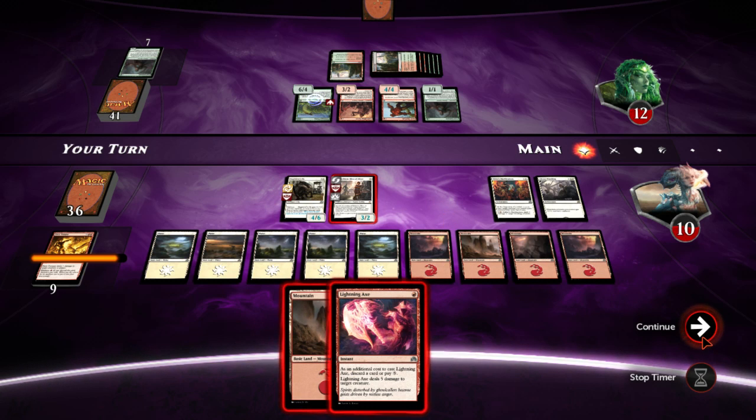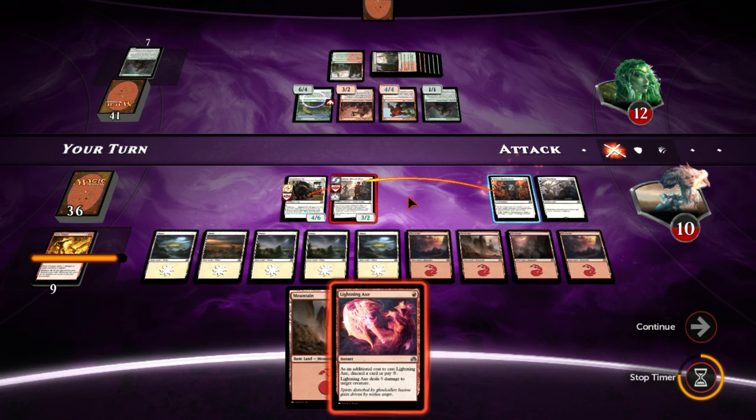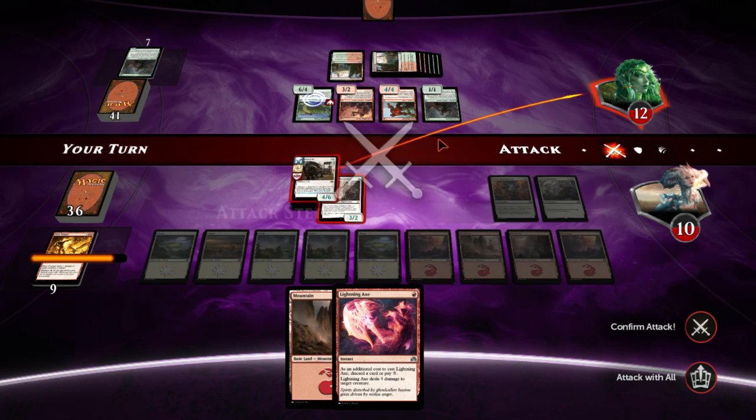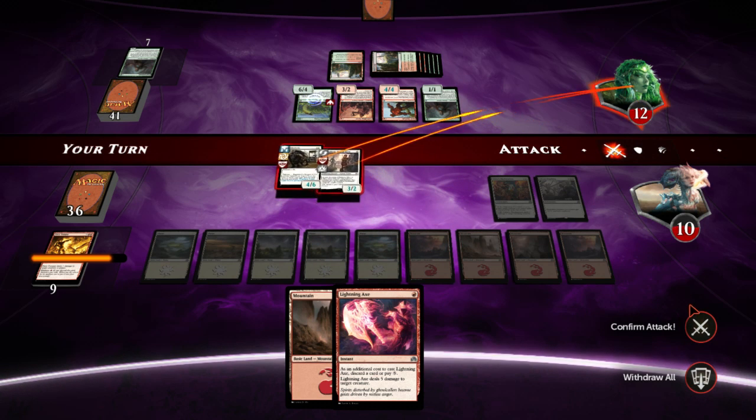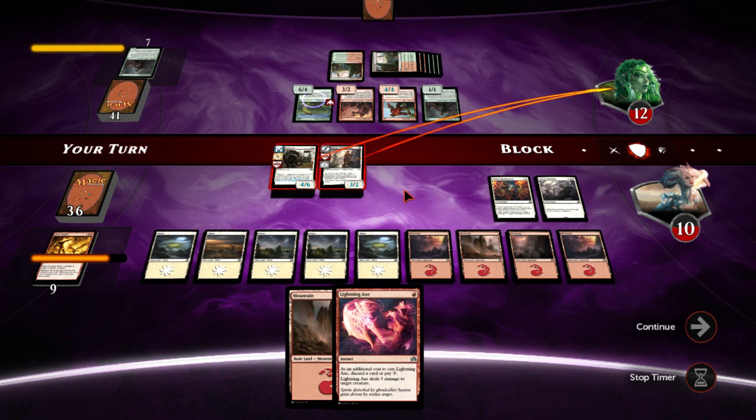we are going to use the capability of Nahiri to defeat some blocker, so all our attackers can become indestructible. So let's see what happens.